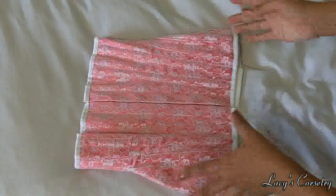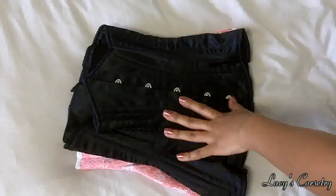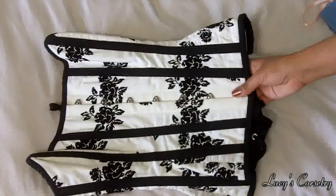This is my Josephine underbust corset by Isabella Corsetry — I got so many requests for this one and it's probably still one of my most popular reviewed underbusts ever. And here is also my Michelle corset that I just recently reviewed a few weeks ago. Just a couple more off-the-rack corsets: this is the only What Katie Did corset I have left, as I just recently sold my last Morticia corset.